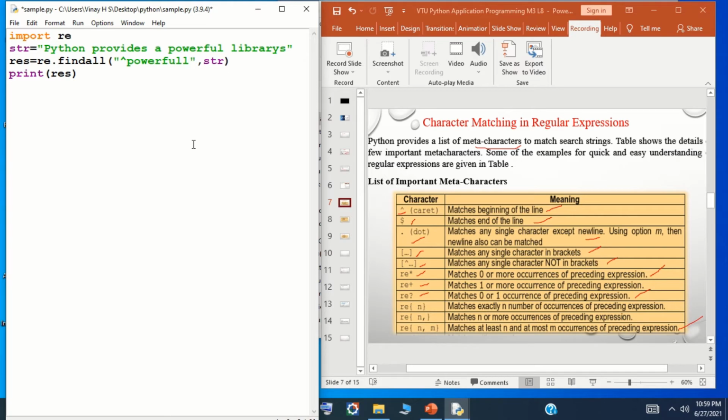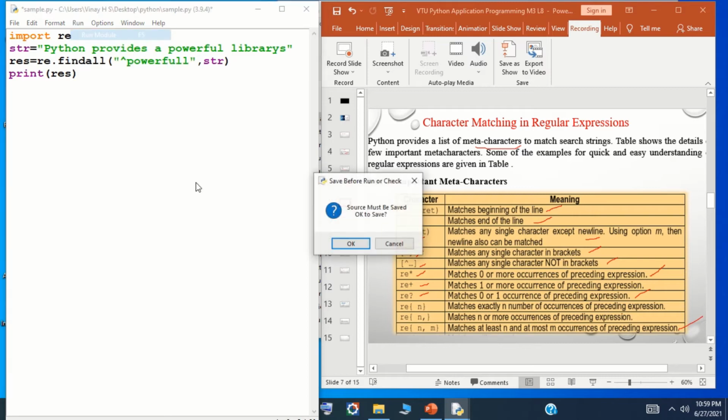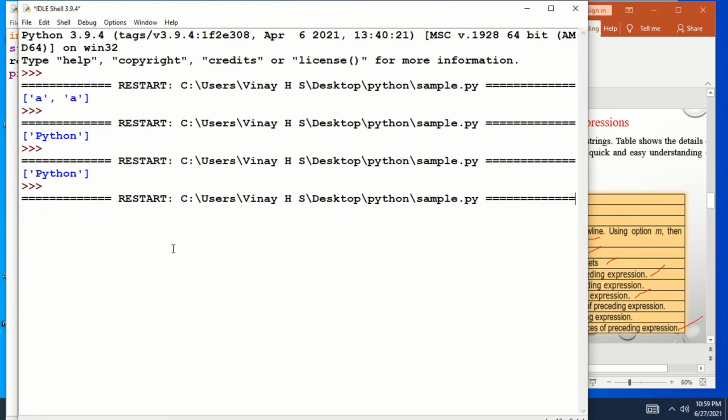We know the caret symbol's meaning is matching the beginning of the line. If you run this, the Python interpreter is not going to print anything, it will print an empty list.